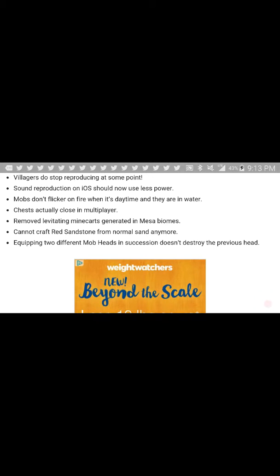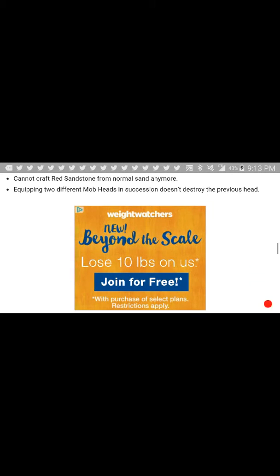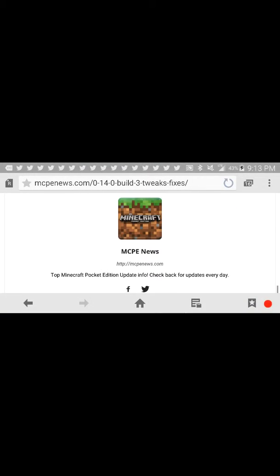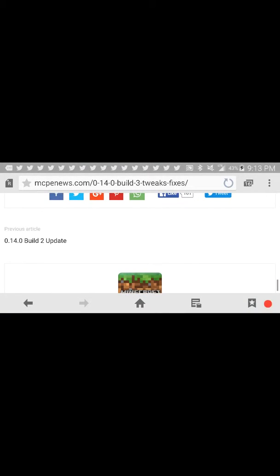Sound reproduction on iOS should now use less power. Mobs flicker on fire when it's daytime and they are in water. Chests actually close in multiplayer. Removed levitating minecarts generated in mesa biomes. Cannot craft red sandstone from normal sand anymore. Equipping 2 different mob heads in succession doesn't destroy the previous head. And that's all about that.